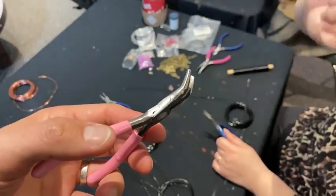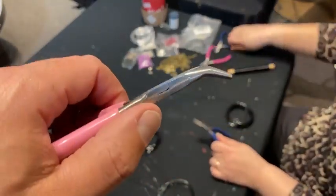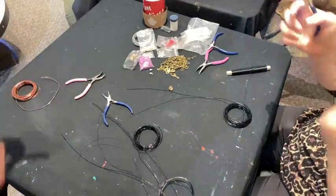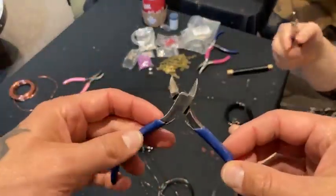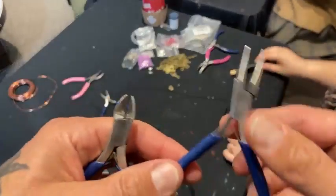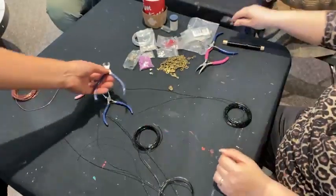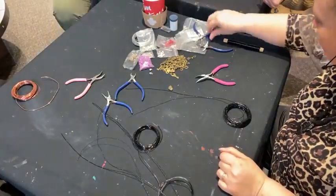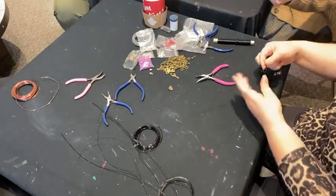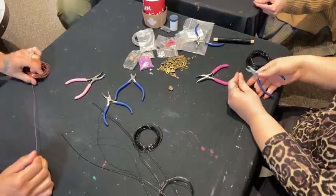Then this wire cutter is just for cutting the wire, but this tool is for if you make a loop and you want to even it up. So this is the tool we would be using for that. And these are the three tools that I usually use for any jewelry making or working with wire.